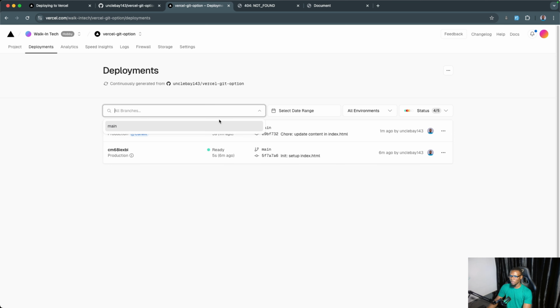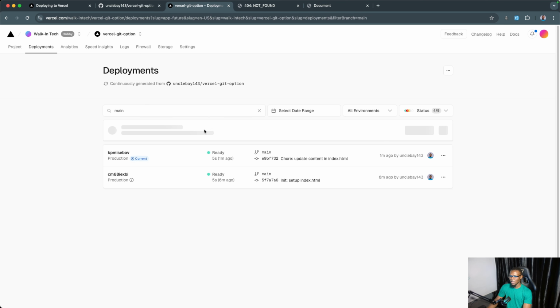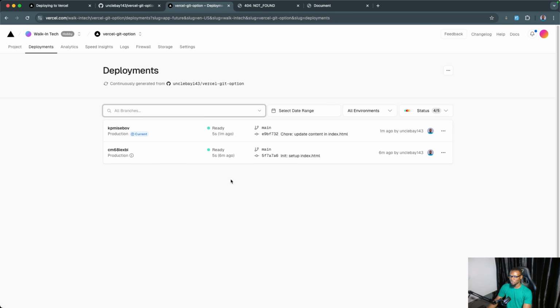For now, we only have one branch, main, and what if we have another branch? We've already discussed that it is not actually a good practice to work directly from the main branch, because that is the single source of truth to the customer. So we don't want to be experimenting on the main branch. Let's go back to our terminal now.